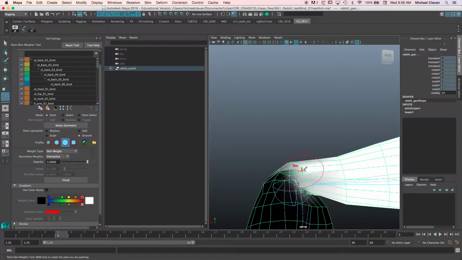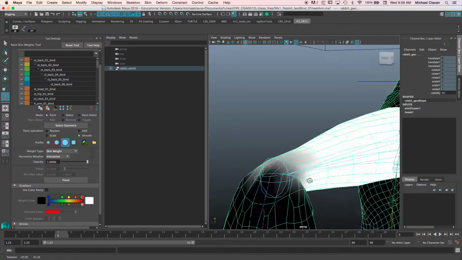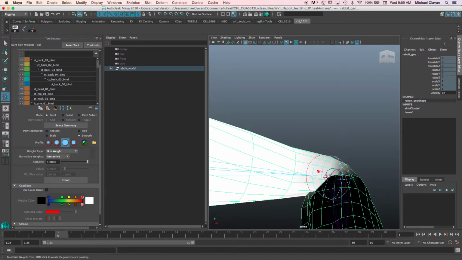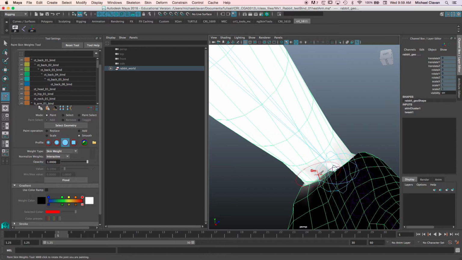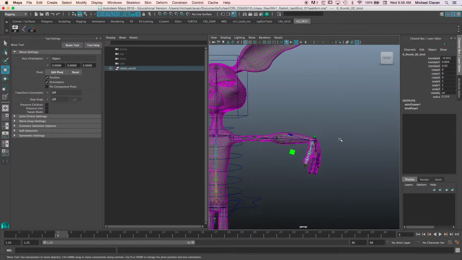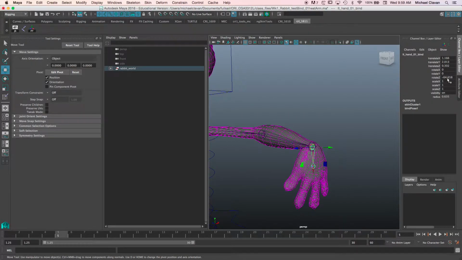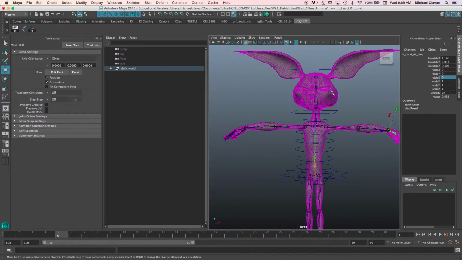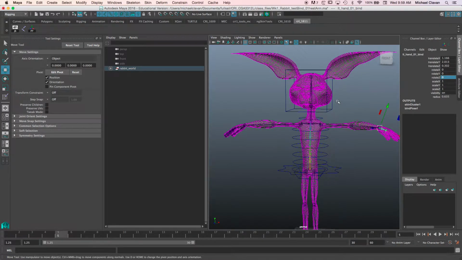I could do some smoothing again. Okay. So let's say it's fine. I'm going to zero this out, and I want to mirror it on the other side. Because right now, I'd have to paint it on the other side, and I don't want to have to do that. So our final step is actually mirroring geometry from weighting on one side to the other side.